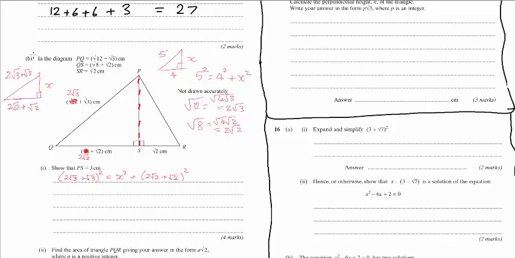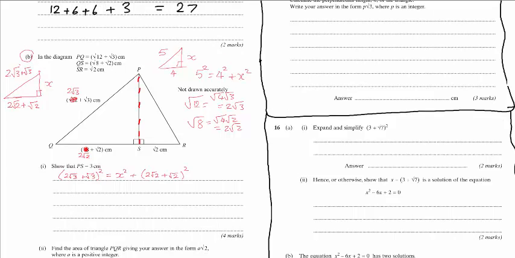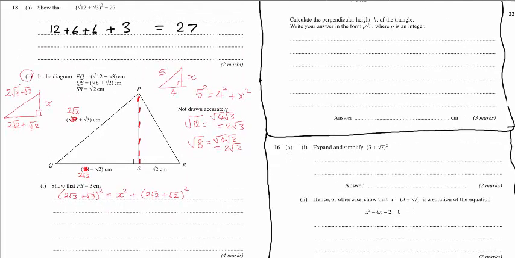Now, do you notice this is a part B? So, not always, but a lot of the time, you should look at what they're asking you to do in the top one here. They like show that this equals 27. Well, guess what? Remember, that's what this is. We're now trying to square it, aren't we? I've changed that, because remember, we found out this was the same as saying this anyway.